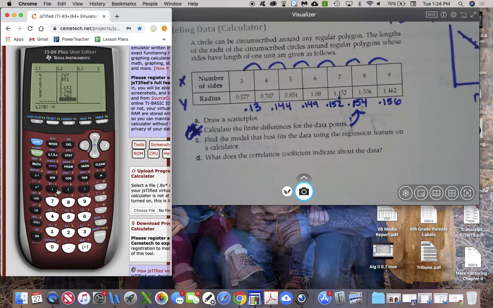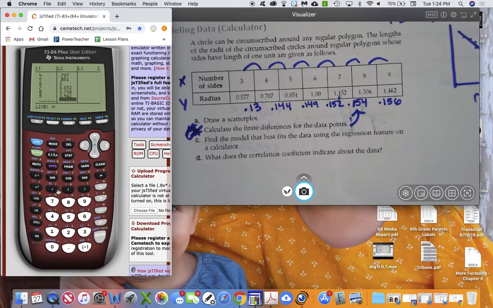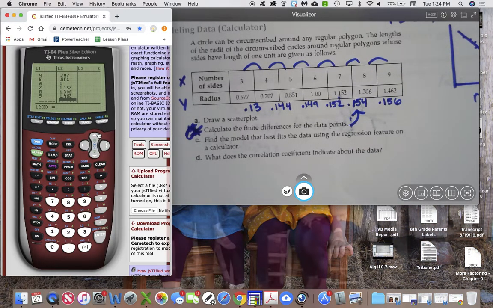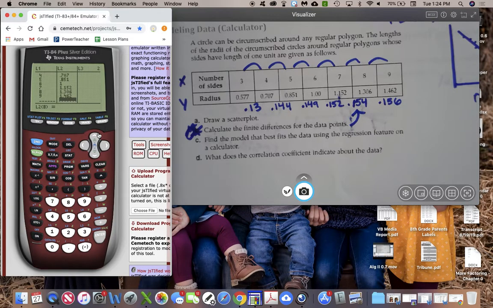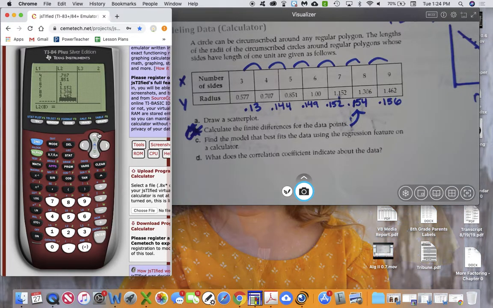Okay, did everybody get them entered in list 1, list 2? X is in list 1, Y is in list 2. Here's how you make the calculator do it. I want it to graph stuff. Just wait, don't hit the graph button yet. If you hit graph, since our stat plot is on, it's going to plot points. If you have Y equals turned on, it will graph a line. But we've turned our stat plot on, which means Y equals is off, so it's only going to plot points. So hit the graph button.